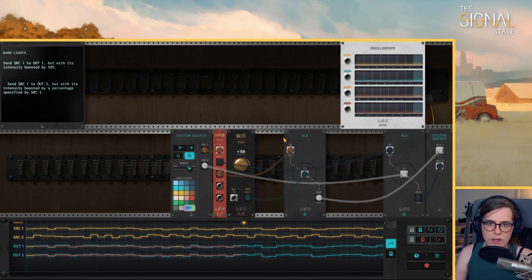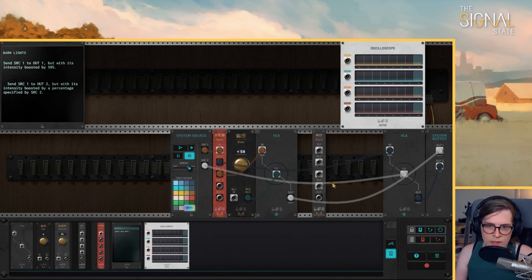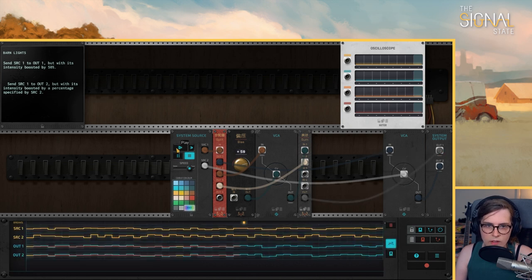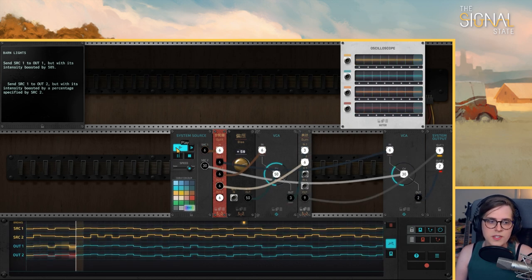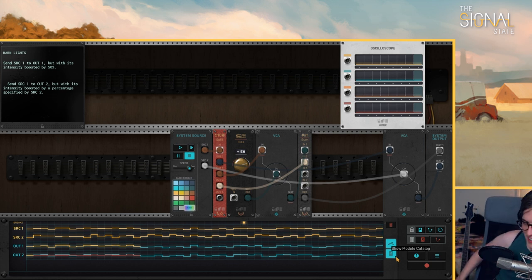I got it. Okay. So this is giving us half of one. So then we just sum this with one. And then that's 1.5. Yes! Blammo! Oh, this is fun. Okay. This is ridiculous. And then out two.